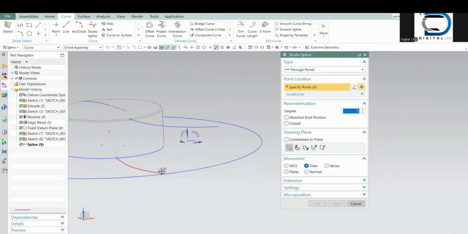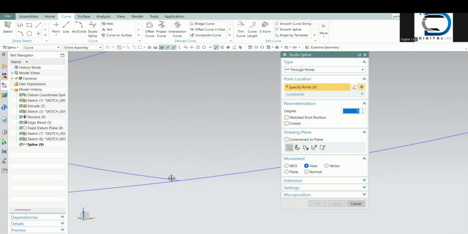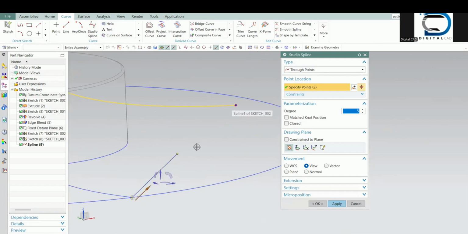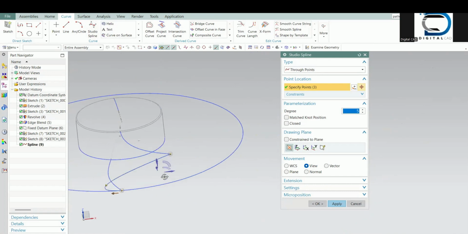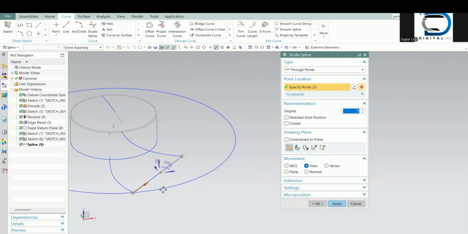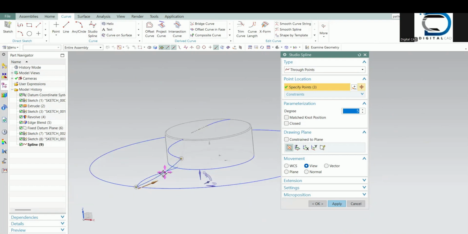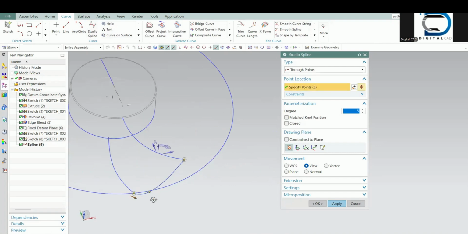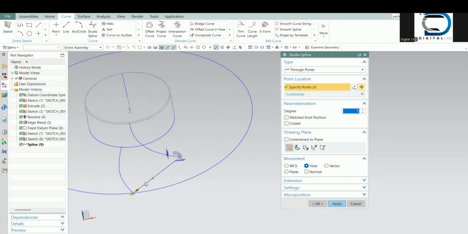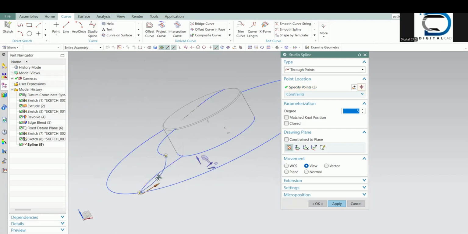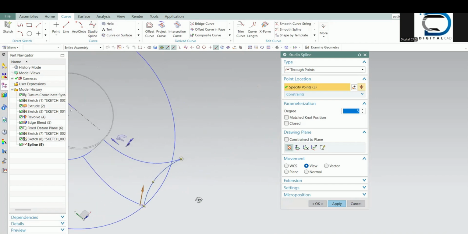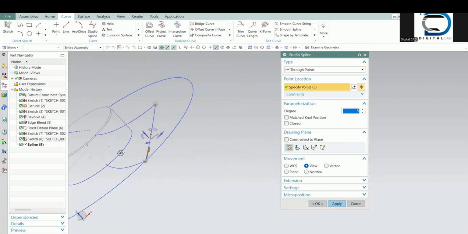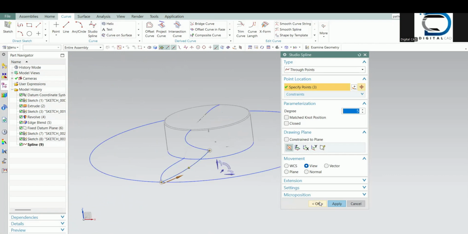Similarly, something like this. Created the fan as well. Just say okay.